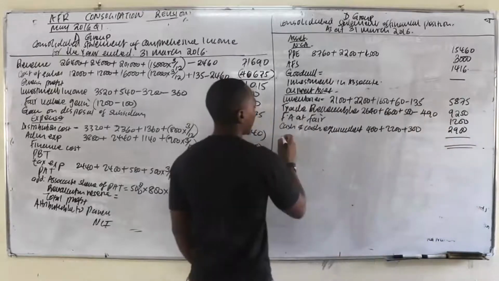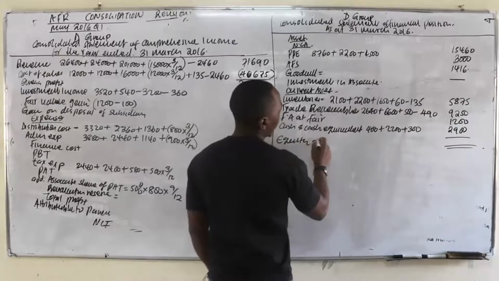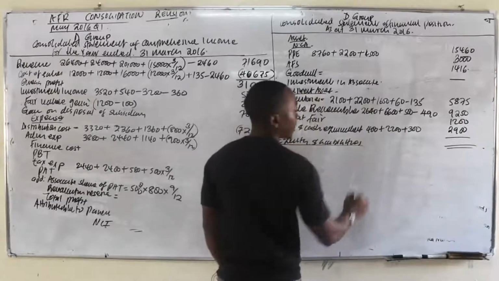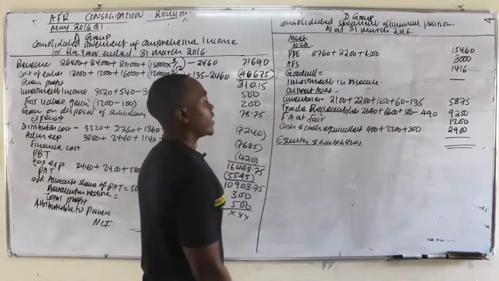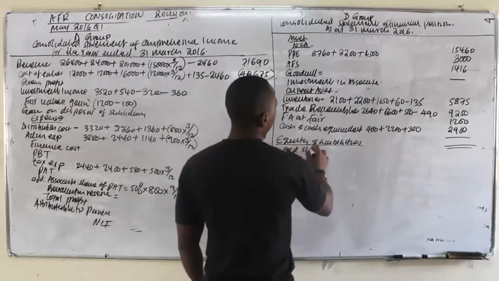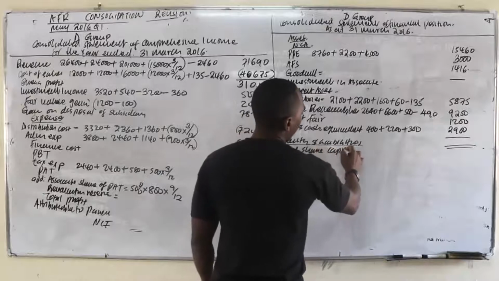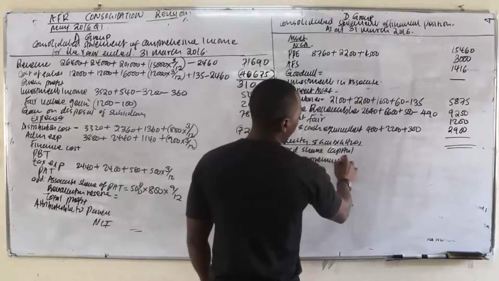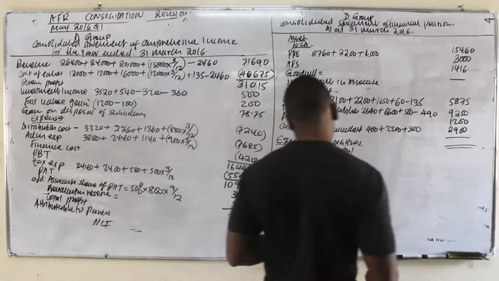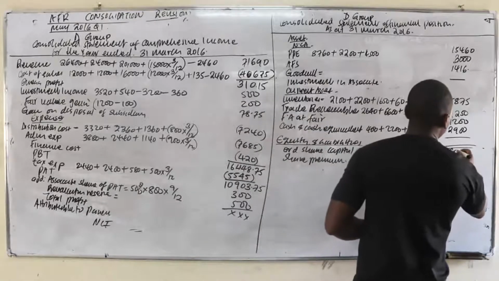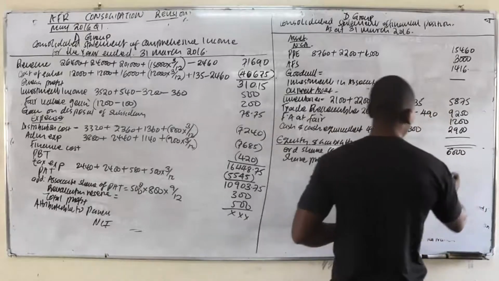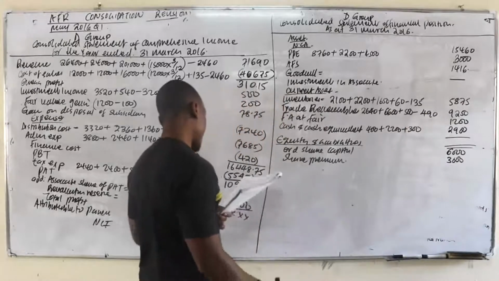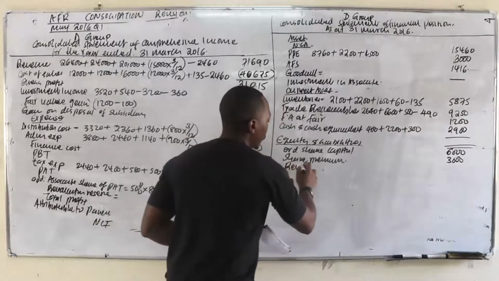Let's go to the equity and liability. Equity and liabilities. You have 2 free marks there. Which one and which one? Ordinary share capital and? Yeah, ordinary share capital and the share premium. How much is the ordinary share capital? Yeah, you only take for the parent, and the share premium we had 3,000. Then we have revenue reserve. What is revenue reserve?